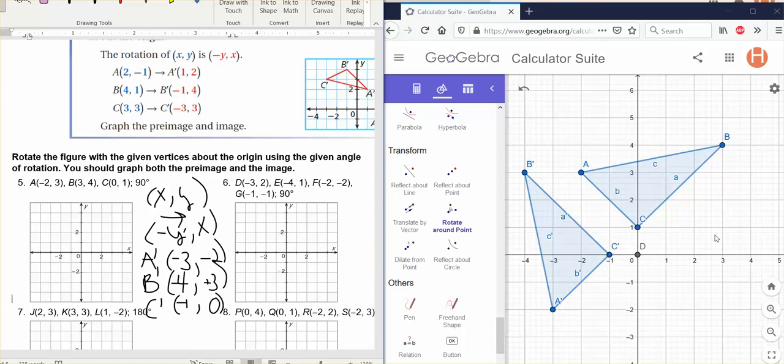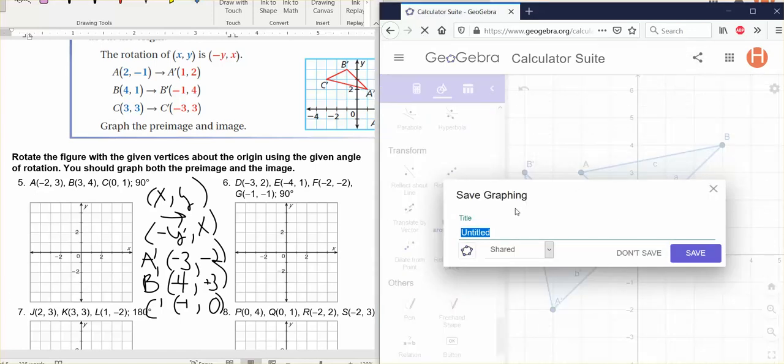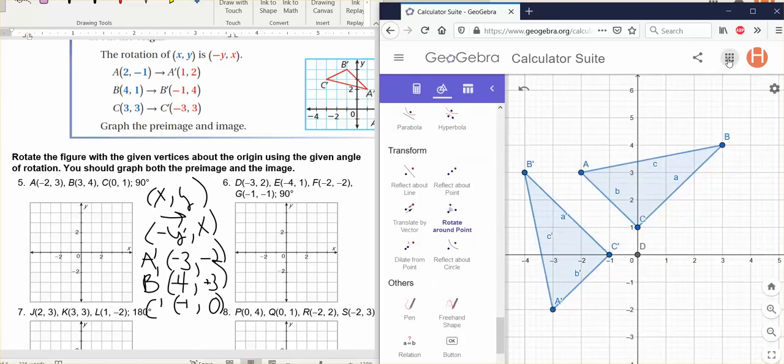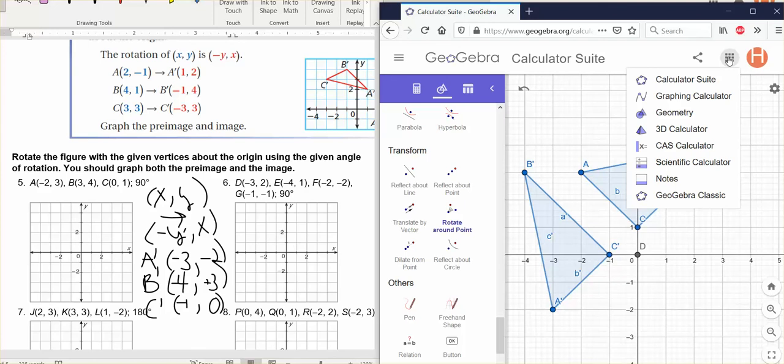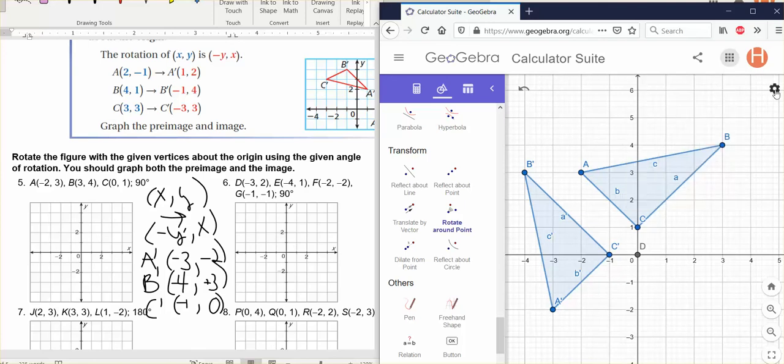So now you have the option of taking a screenshot of this and just pasting it on the worksheet, or you can save your work and attach it. This is just different kinds of calculators you can use. It doesn't have the nice Desmos get a link button. But if you can figure out how to do that, you're welcome to share a link as well.